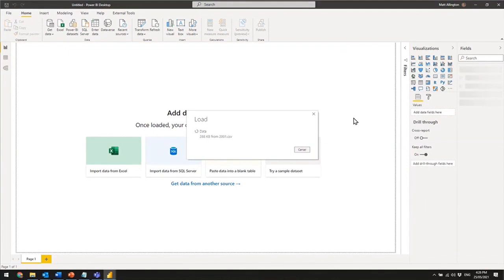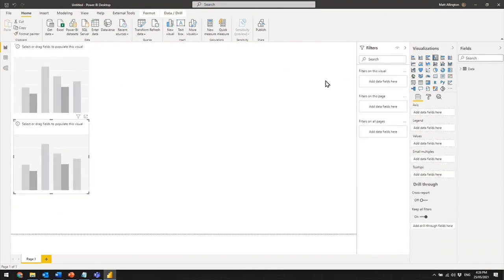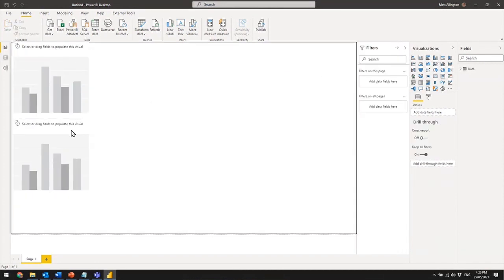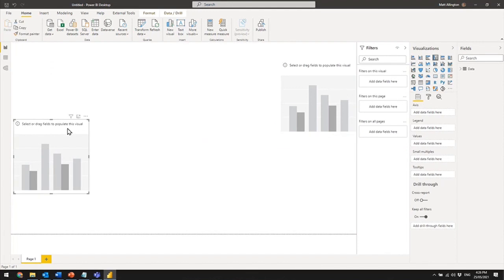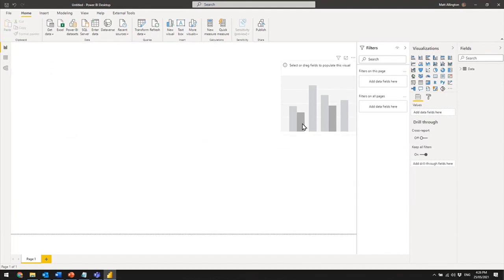So it just takes a moment to process the files, and I'm going to add a visual. There's just a bit of a lag at the moment. I don't know if any of you who do use Power BI Desktop have noticed, in just the last couple of releases, there's been a bit of a lag between when you load the data and when it becomes available for editing. I think it's also a little bit worse when I'm doing a Teams screen share.